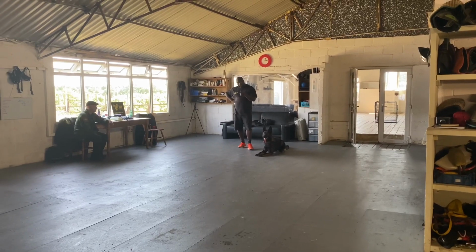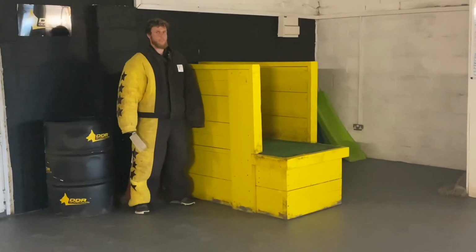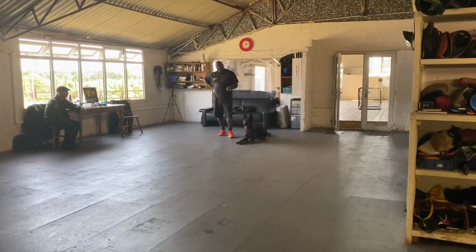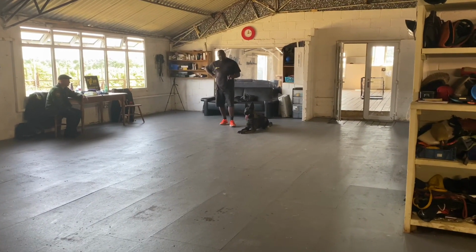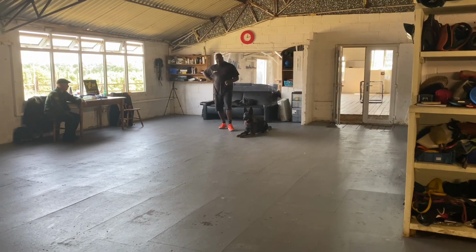The concern is, turn around, that if the intruder had a weapon and we sent the dog in for a Holden Bark, that weapon would just be used to kill the German shepherd. But a well-trained German shepherd will also have the autonomous response. I'm going to send him in and then watch what happens. Out!